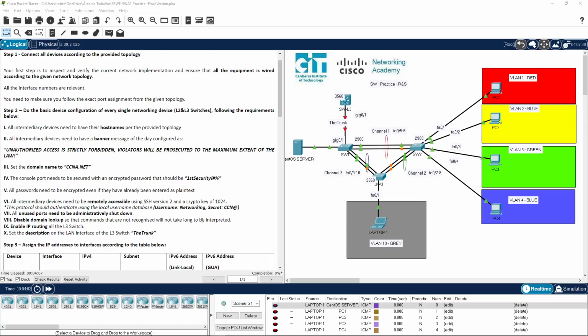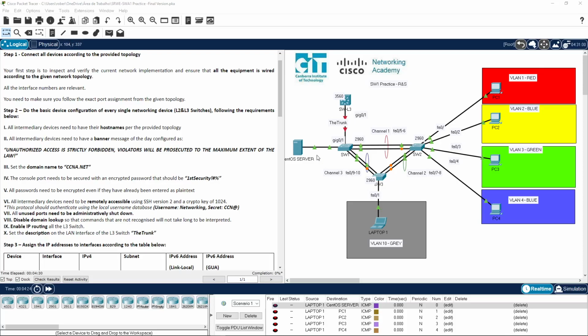Cool. Now, my advice to you guys: because we have to do this on all the devices, and we have 4 devices, we should take advantage of a TXT file to create a template with the basic config for all these switches. Then we can copy and paste the config onto all of the switches. That's going to save us a lot of time. So we're going to do just that.